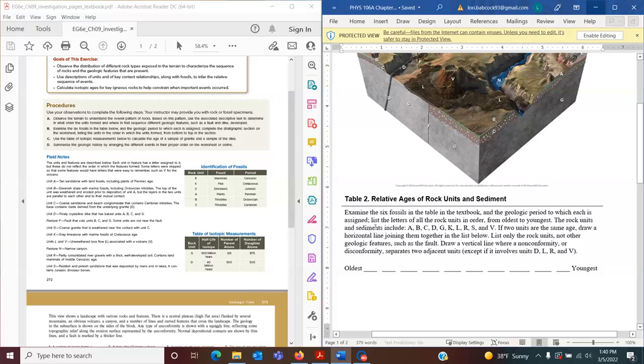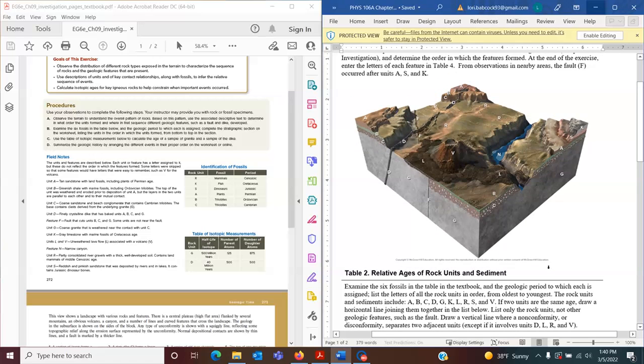For table 2, just put the letter of what the oldest rock unit is based on your interpretation to the youngest. We're not going to talk about faults or unconformities, but if you look at this here, this is of course a block diagram. This is the granite unit at the bottom. Typically, what you see in a geologic section is the oldest rocks on the bottom, and that's true. So just to get you started, G, granite is the oldest one.